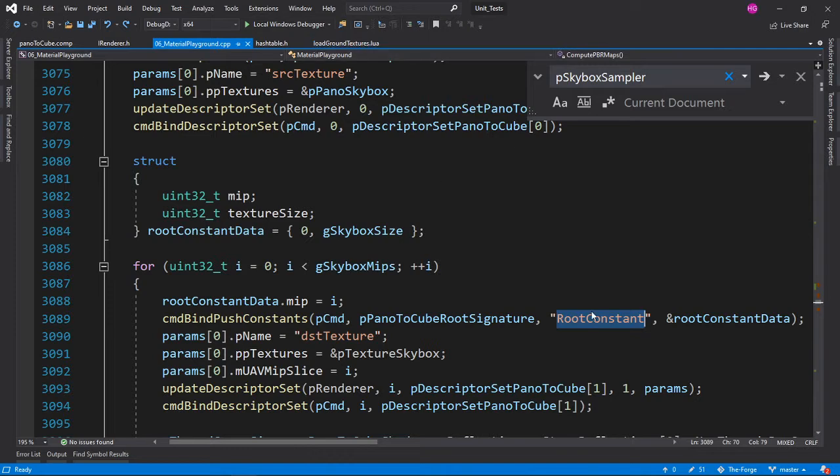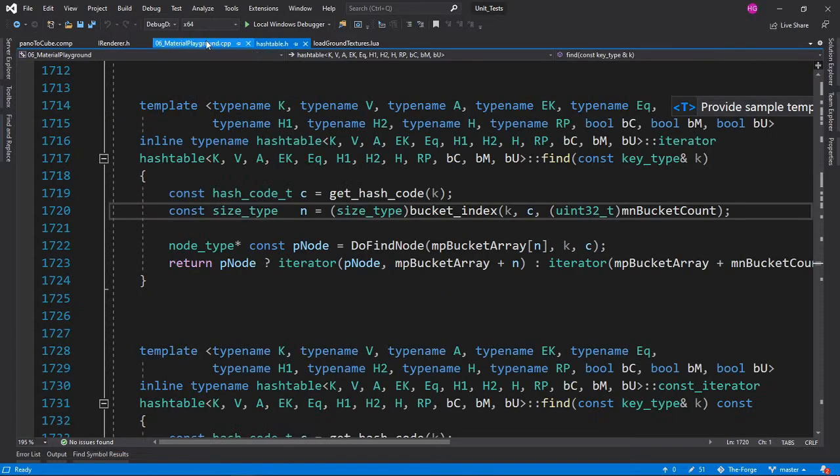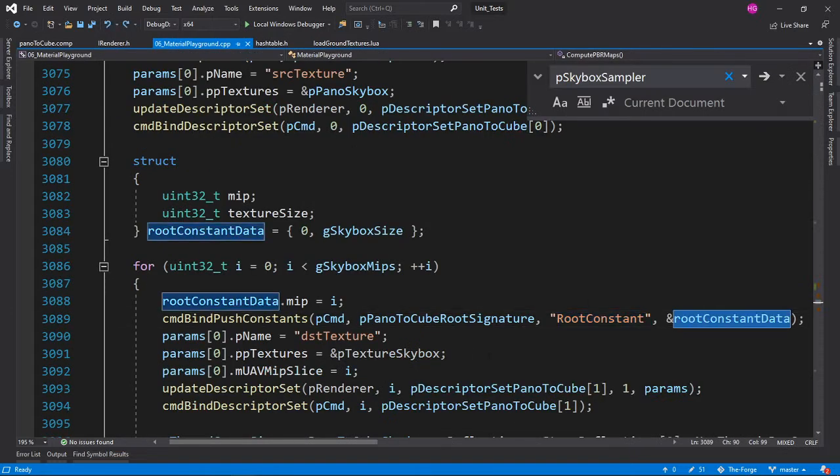So this one here corresponds to this layout push constant. Alright, so yeah, we're using that to send our data to the shader, and that is using this. I will recommend any kind of serialization like this.